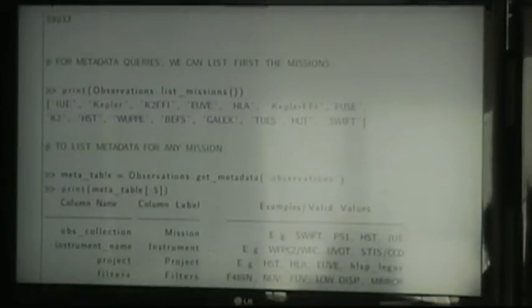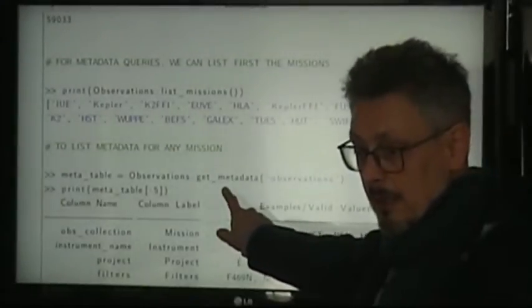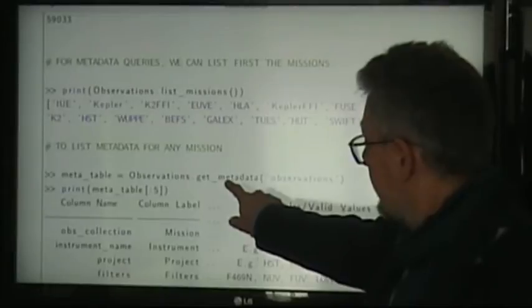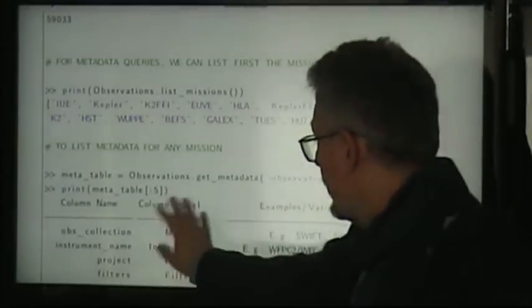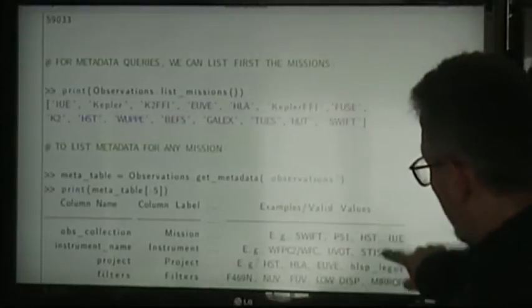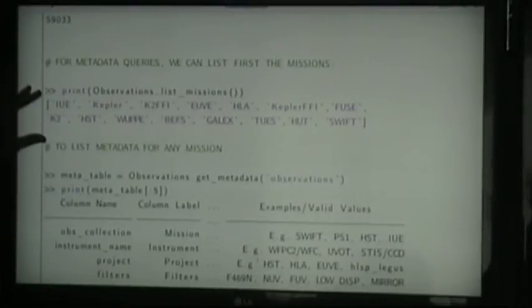So, for example, to list the missions, we can have this. Observation list missions shows all the missions.